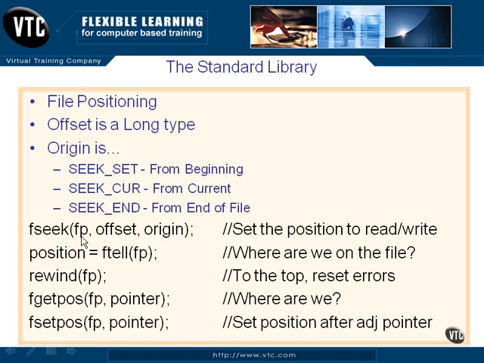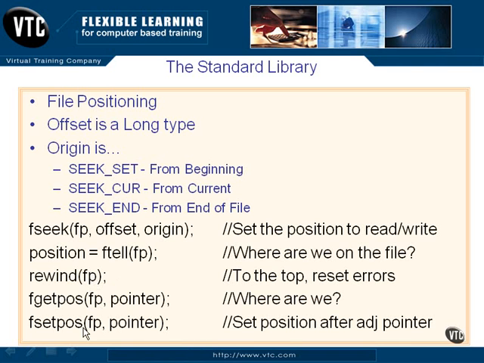file pointer. If we lose track, or we've done a bunch of manipulation and worked our way back and forth through the file, we may want to find out where we are in the file. We use ftell for that. ftell of the file pointer will return the current location in the file, and we can use that to start reading again or reset, do an fseek that we want to go forward and back a number of records and so on. Rewind is the same as doing an fseek to 0, 0 back to the beginning and then doing a clear of any kind of errors so that it refreshes the whole file pointer setup.